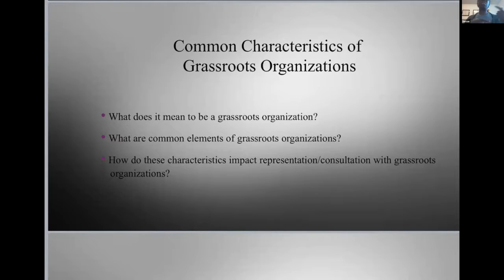Often, particularly with the organizations that we're talking about in the cohort, there's some element of movement, which is to say that the organization sees itself not only as one organization doing one thing, but as part of a group of organizations or a strategic approach to affecting change. Again, that's not always the case, particularly at the neighborhood level. A grassroots organization, in my experience, might be narrowly focused on their particular thing, their block, or their improvement association, or whatever the case might be. But there is this idea of self-organization, and through self-organization, creating change.